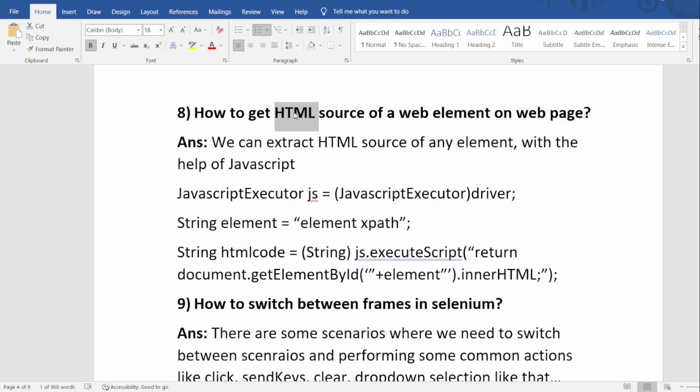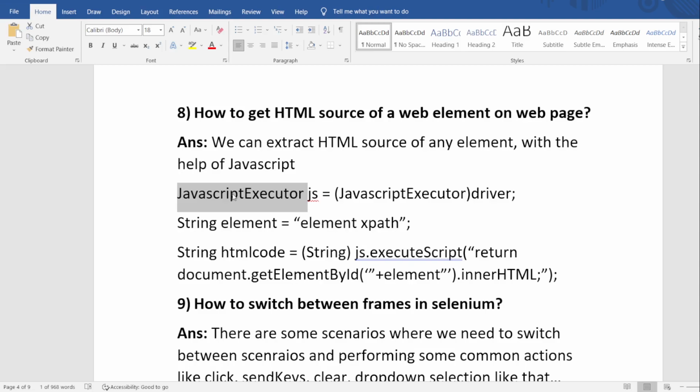So what exactly does this JavaScript mean here? It is the JavaScript executor in Selenium WebDriver. In Selenium WebDriver, we can find any element by using locators like XPath, ID, name, etc. But sometimes these locators are not able to identify the element or are not working. In that situation we use this JavaScript executor to find the elements. We need to tell the interviewer in this way during your interview.